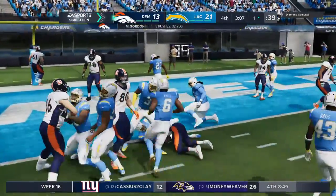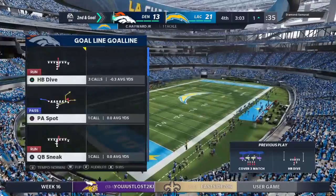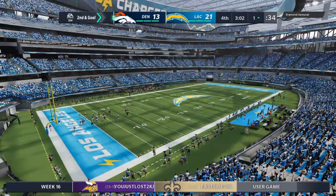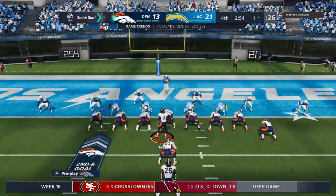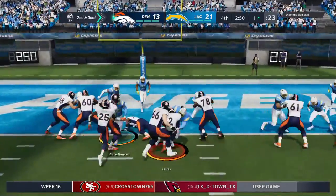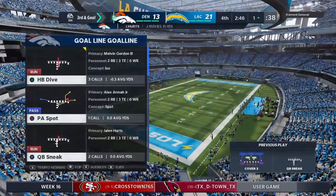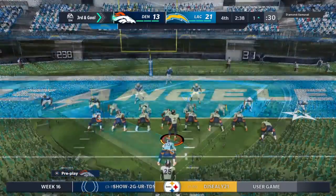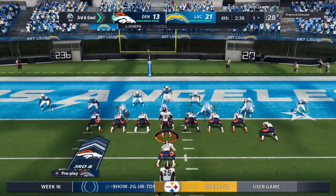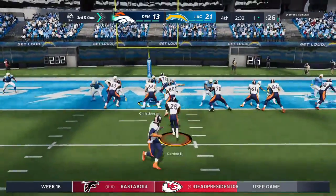They're able to get a couple here, but won't get across the plane as they stop him right around the 1. Short of the goal line. Looking at this now, you got a couple more cracks here. This close, sneak it. I don't think you even go into a huddle. Just line up, snap it, and follow it behind those guys into the end zone. And he is not going to get in as the big bodies stop him at the 1. Now, they'd really like to make the short field pay off. We'll see if they can, but this is 3rd and goal.